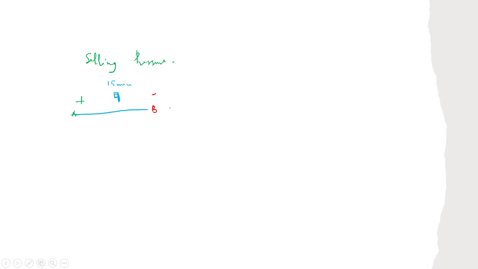So let's give an analogy, the way to look at a candle. What this candle is trying to tell us is that we know this is the low, this is the open, this is the close, and this is the high. When the candle opened at this particular point, it went down, the sellers came and pushed it down to this particular point here, which is the low. So the price picked up again and started going up till we reached this particular point here. Then again the sellers came into the market and started pushing the price down.